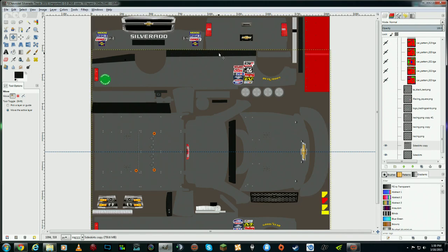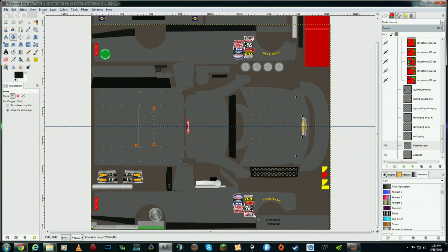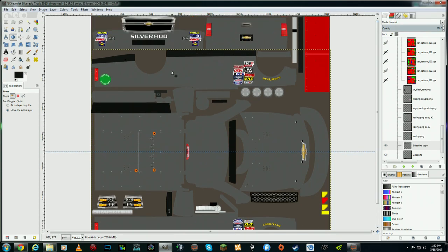So now what we have to do is line this bad boy up. So we're going to come down here and see exactly how it is. You can see that the line goes right just over top of that black dot. So we're going to try to get that lined up the same here. Just over top of that dot. Maybe one more up. There we go. Okay. So now we've got that lined up.